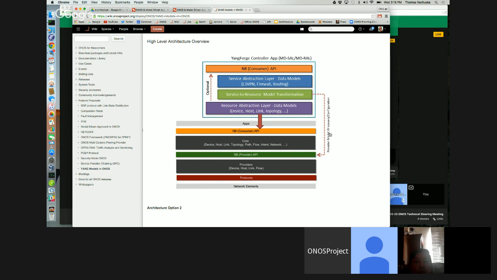Another thing I want to highlight is basically for this resource abstractions. The YangForge controllers, a couple of concerns from my side. Number one is, do you want to take care of this controller-specific things, or do you want to do common things? In this model here, I talked with Peter.